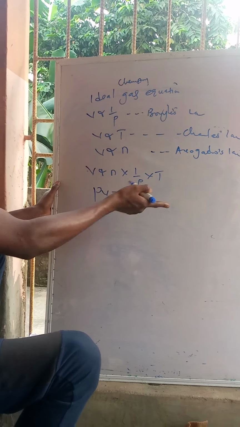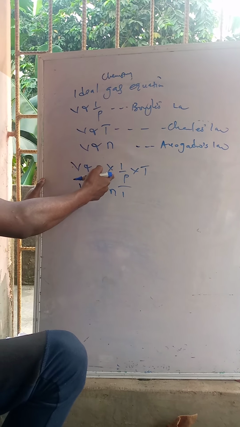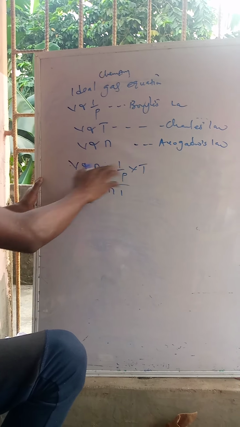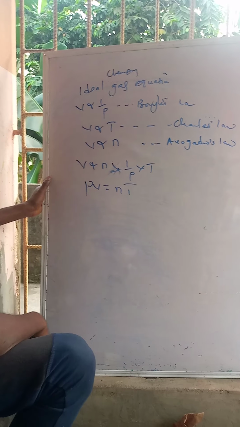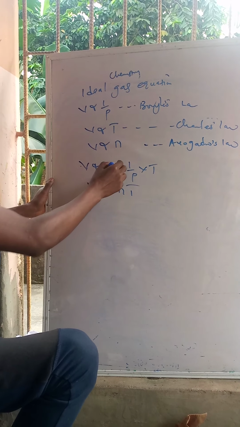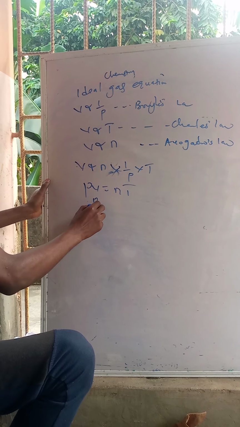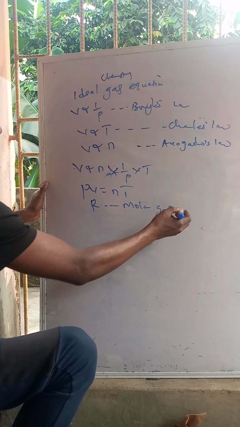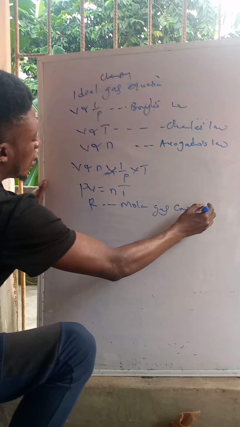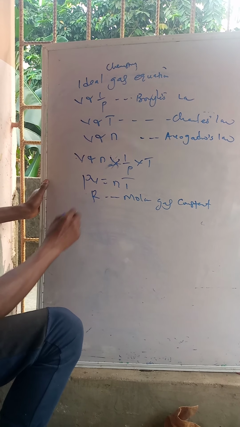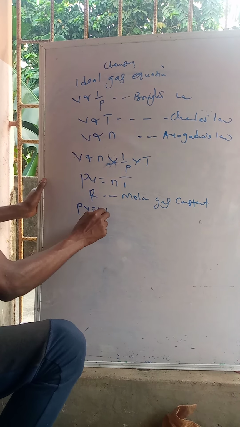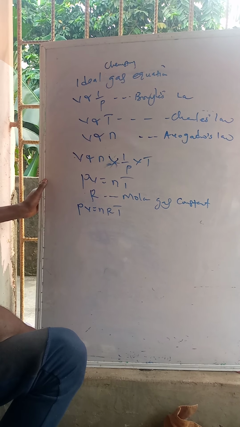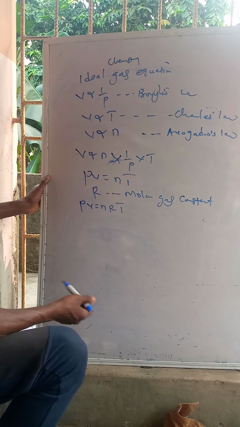If we carry out any cross multiplication here, we don't even need to cross multiply, because already we have this. So let's just put times here. So here now, we are going to introduce a constant, and the constant we are introducing here is R. This R means the molar gas constant. If I'm to introduce it here now, I'm going to have PV is equal to nRT. Of course, how do we get the molar gas constant? We can make it the subject of the formula. Let's get the value for the molar gas constant.